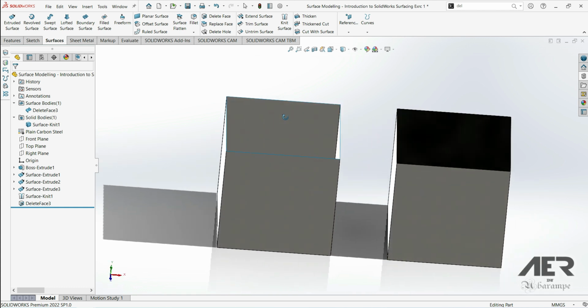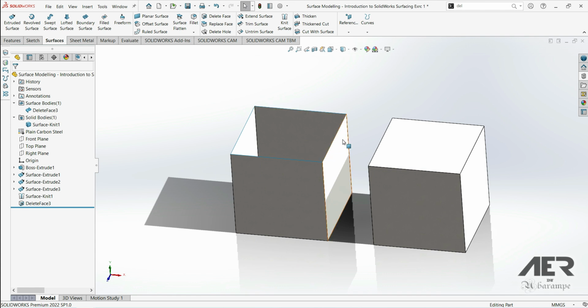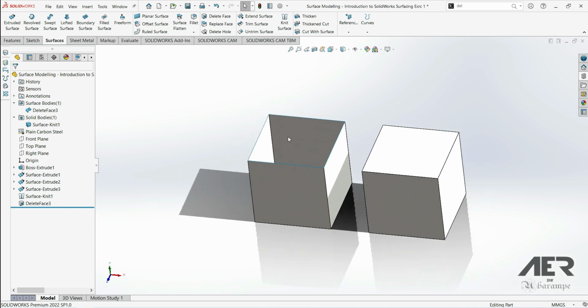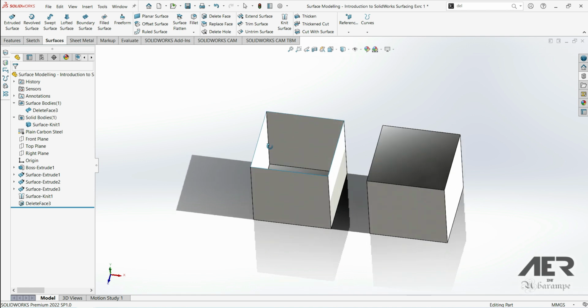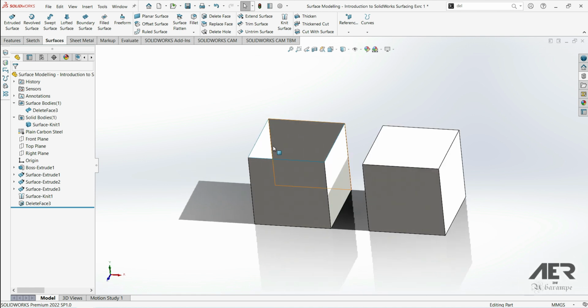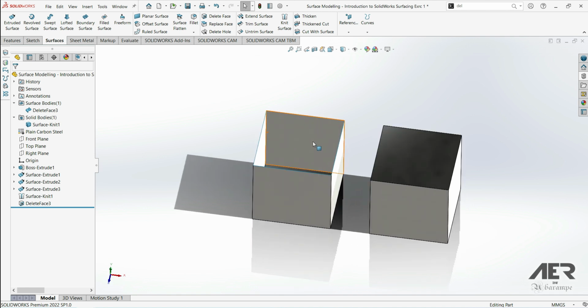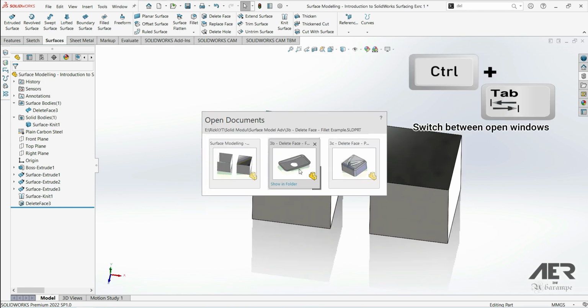That first option that we use, the basic delete, can be useful in certain situations. Maybe say we want to add a curved surface on the top of here, or we want to manually create a boundary surface or something like that. But actually, the really useful part of this tool is how we can patch up these gaps that we create when we delete faces. Let's move to the second example model.